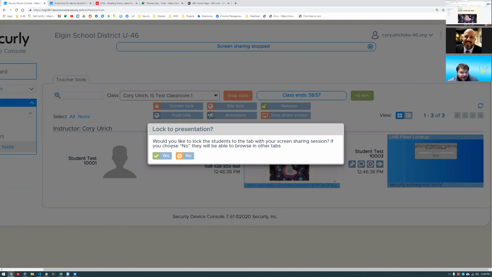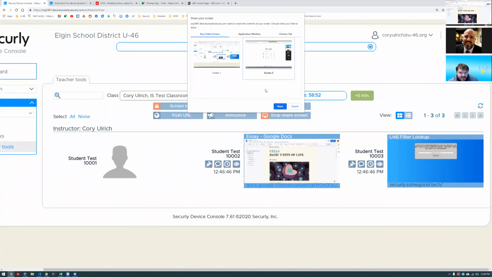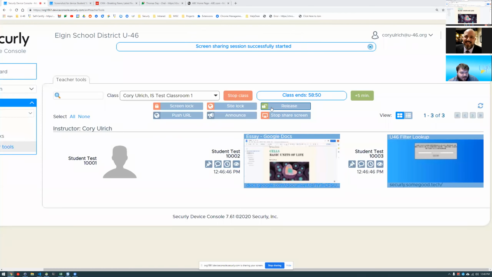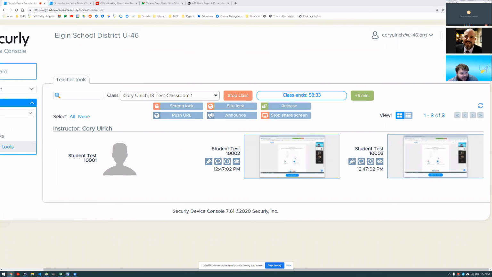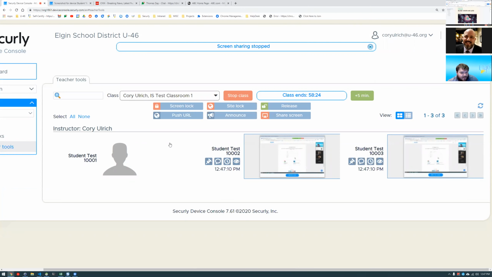And in this case, I am going to lock them into that tab where they have to watch what I'm doing. This again guarantees that they aren't browsing any other websites while I'm trying to demonstrate to them from my screen. Tommy, go ahead and show them what happens if you go to another tab while this is open. There you go. They can't get to any other website in any kind of useful manner. And then once I'm done broadcasting whatever I needed for them to see, I can hit stop screen share on my screen and they will all be released.